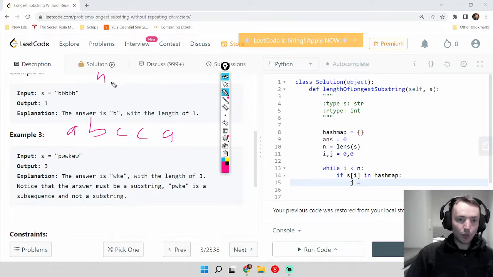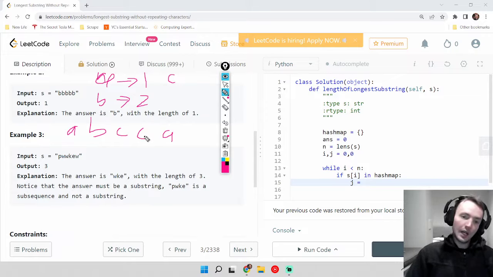So we've got A in our hash map, and it's pointing to 1, which is the B, and then we have B, which is pointing to 2, and then we find C, which is pointing to 3.